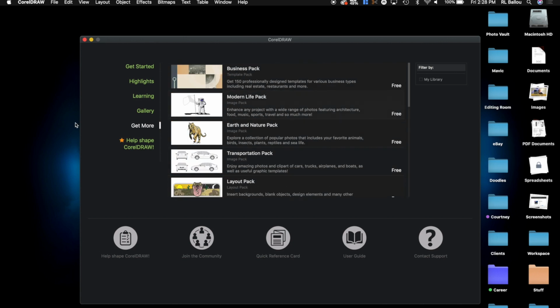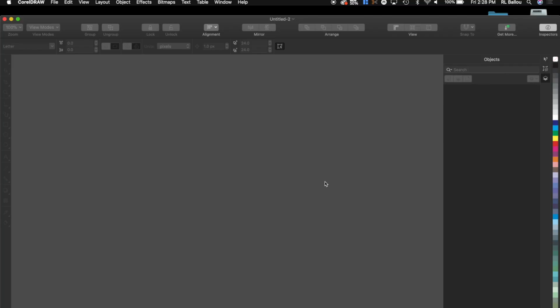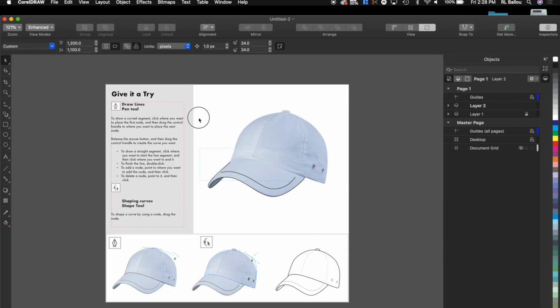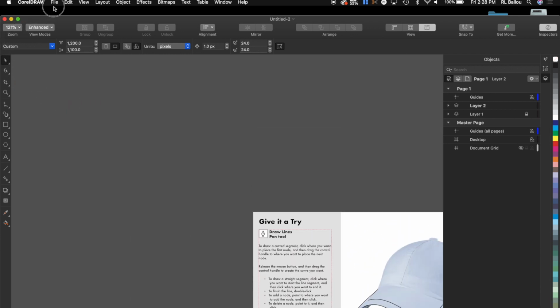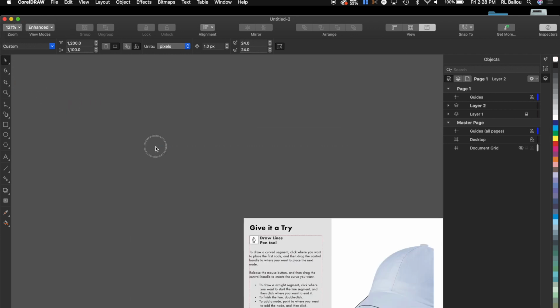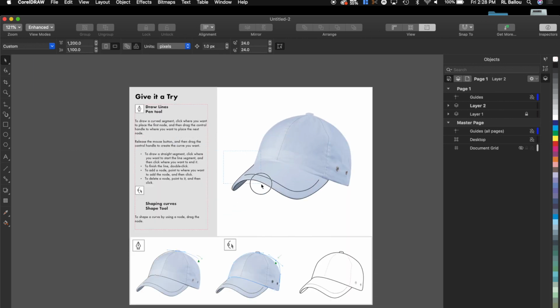But let's go ahead and go back and give it a try. Jump into here, just open it up, give it a try with the pen tool. As you can see, it's very finicky. Let's get back in there. It takes a while to redraw sometimes, I've noticed that. So now that I don't have two fingers on there, let's raise them up a bit.